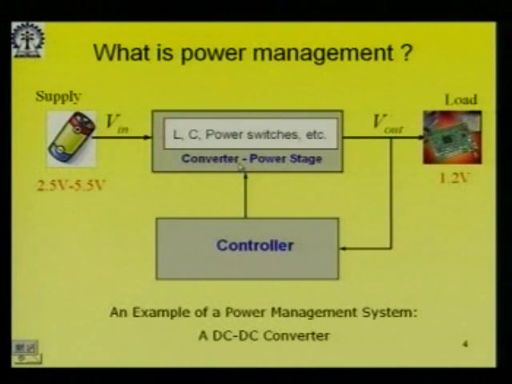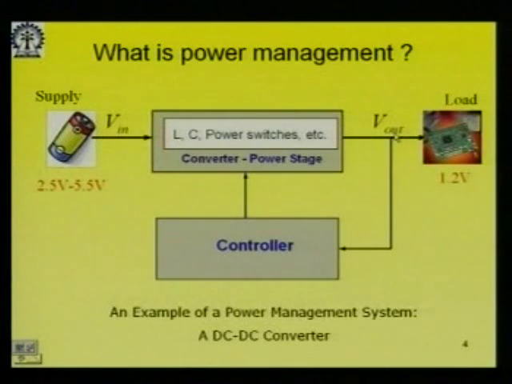The way that we connect decides whether for a given input voltage we get the desired output voltage or not. And for all these switches, you need a controller, because the decision of when to switch on and when to switch off needs to be taken. So this kind of system, where there is a DC input in the form of a battery and then a DC output, is naturally called a DC to DC converter.